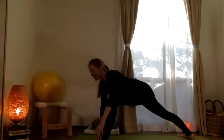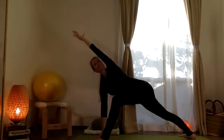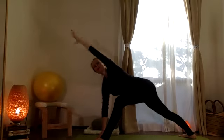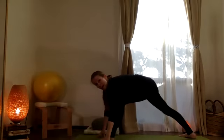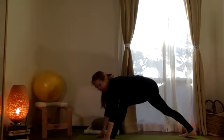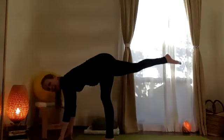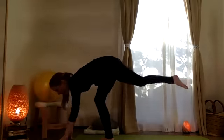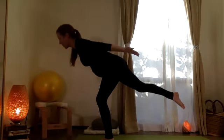Good, exhale, release that, let the front knee bend. And now that top arm's gonna come forward, utthita hasta parsvottanasana as you stretch here. Exhale, relajamos, taking that arm back down. Now you're gonna gather your weight in your front foot and just try to walk your hands out, potentially letting that back leg lift. Good, and then if your weight feels strong and supported, lift, finding a warrior three.